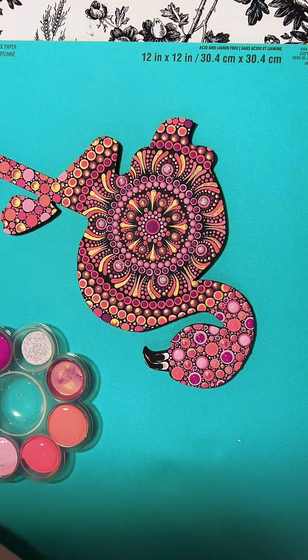Real pretty. Oh, that's not the color I wanted. I'm not dotting with the same color. Sheesh.